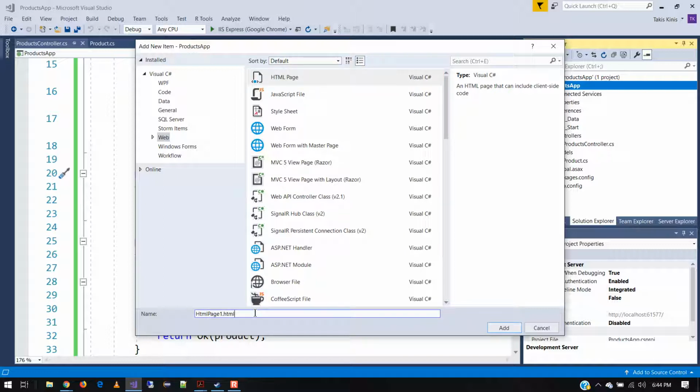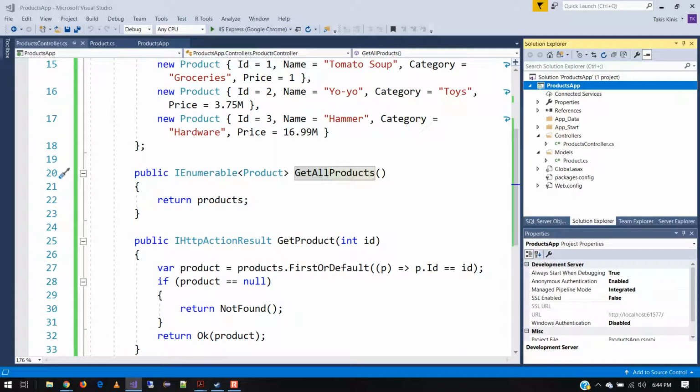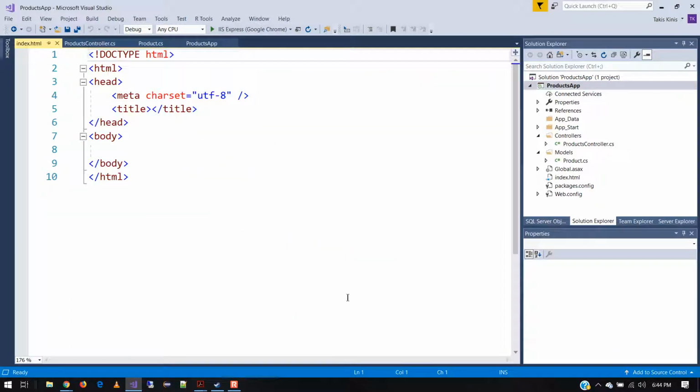All right, go ahead and name the page. Guess what? Index.html. And then go ahead and click add. And then it creates like the basic structure of an HTML5 page with nothing in it, of course. Now we are going to look at the code that they have, and we're going to replace their document with the code that you see here.